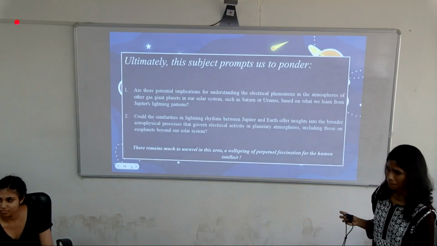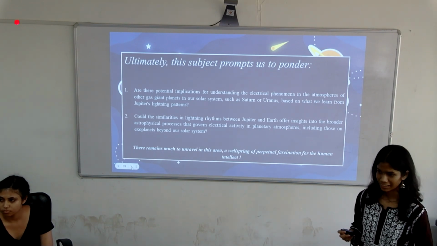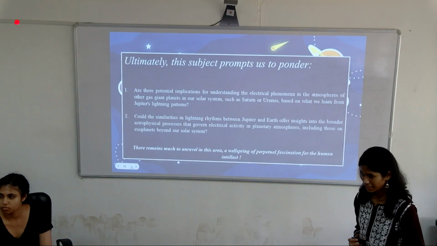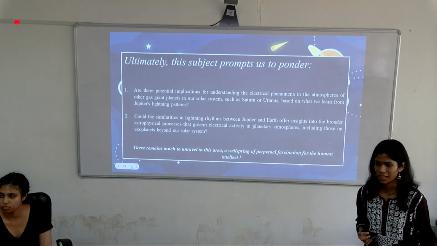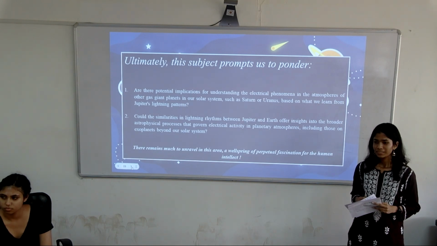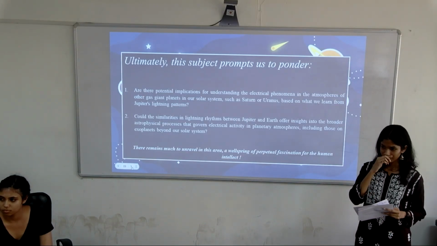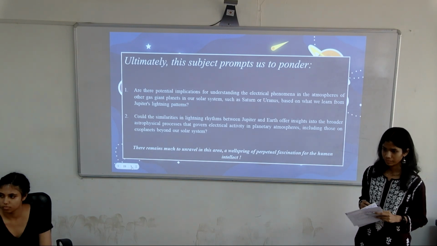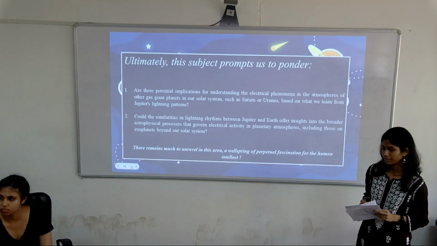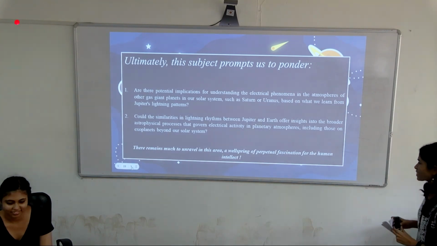She's right. I forgot to mention in today's talk that there was a paper published in 1976 by Carl Sagan, an astronomer, and Sir Peter, and they hypothesized that life may exist inside the clouds of Jupiter and Saturn. They drew all kinds of very strange creatures that may be located in the clouds. But we know that we can find life in clouds on Earth. So potentially this was also discussed in the paper on Venus that I mentioned today about the discovery of atmosphere. So there may be life forms located in the clouds, inside the rocks, or on ice. So yes, I like the last sentence, perpetual fascination for the human intellect. Thank you.